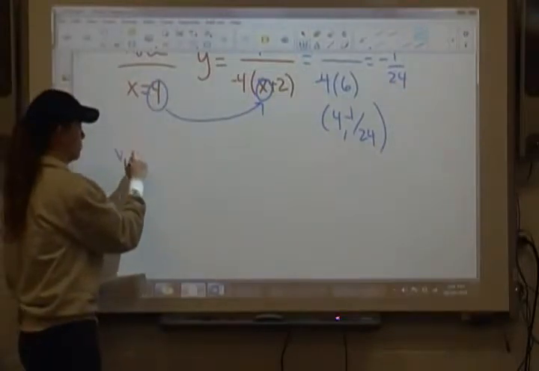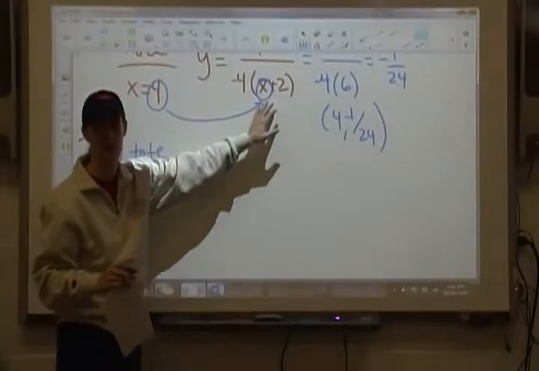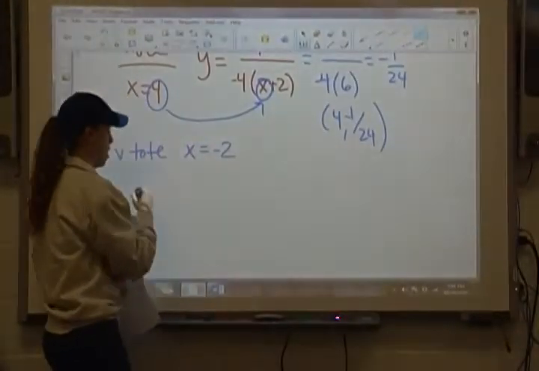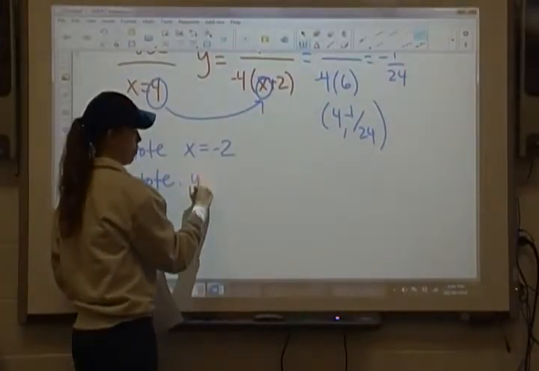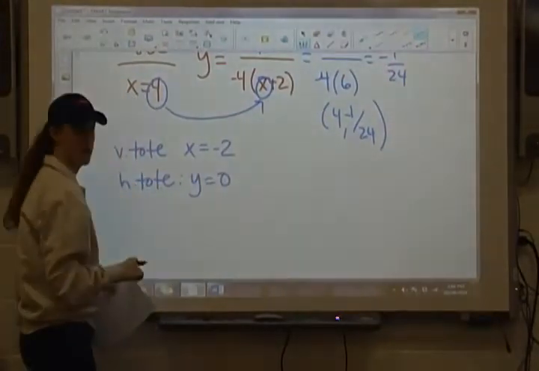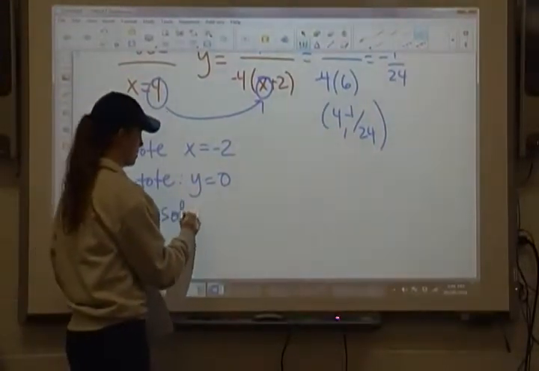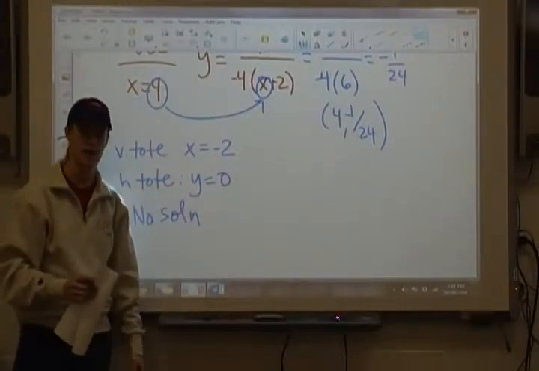And we'll still find our other pieces of information. So we need our vertical asymptote. That's what's left over. The denominator there only had the x plus 2 left. So our vertical asymptote is at x equals -2. Our horizontal asymptote, this was bottom heavy, so automatically going to be y equals 0. And again, nothing left in the numerator, so we have no solutions. Again, hopefully that makes sense, because you have an asymptote at y equals 0, so you're not going to cross the x-axis at all.